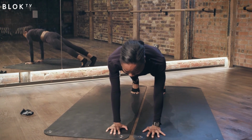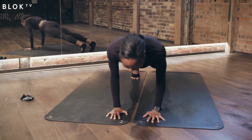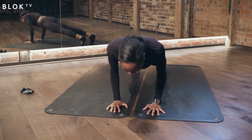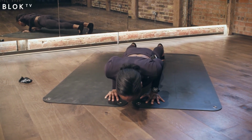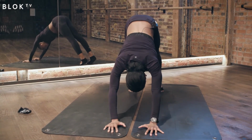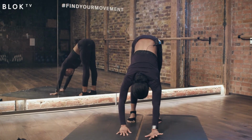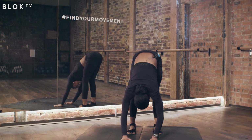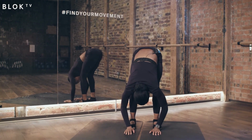Guys, this is the last one. You can do it. Do not give up here. Inhale down for 5, for 4, for 3, for 2. I'm still there on 1. Okay, bring it up. Lift the hips. Walk back towards your feet. Soften the knees. Shake the body out. Big breath in.